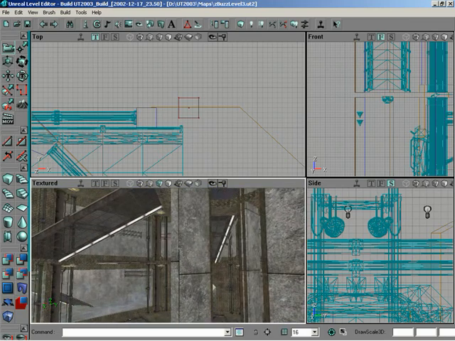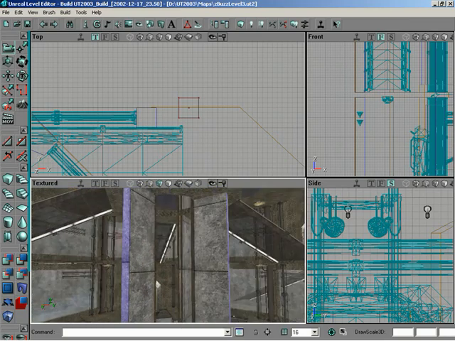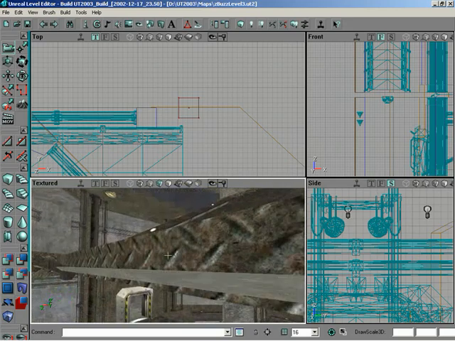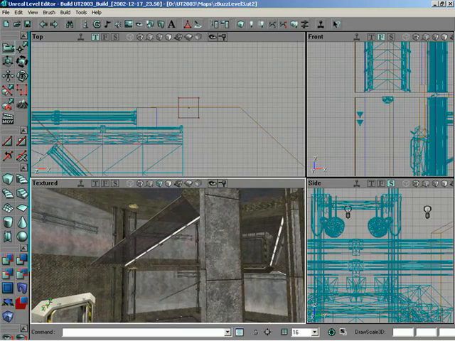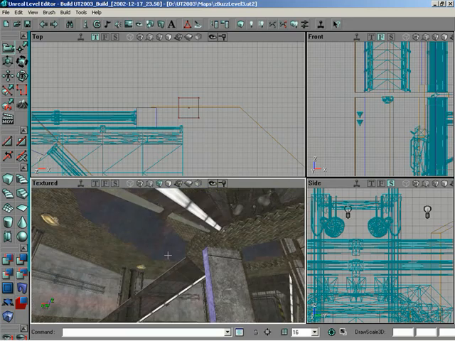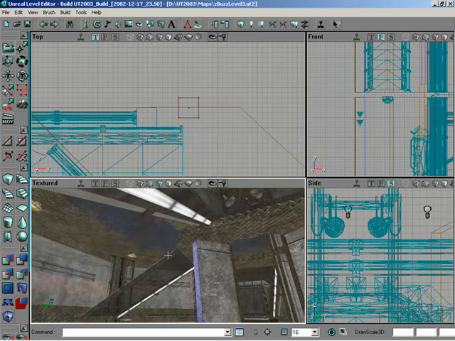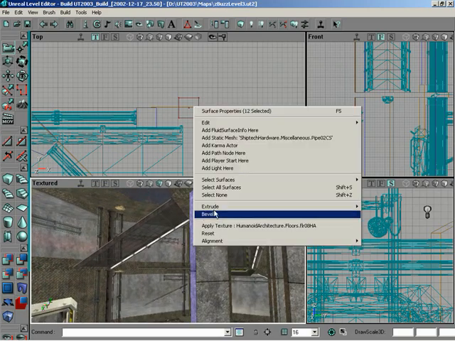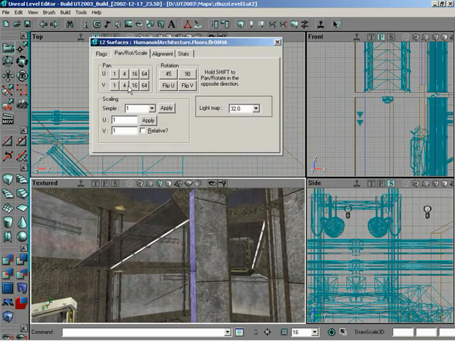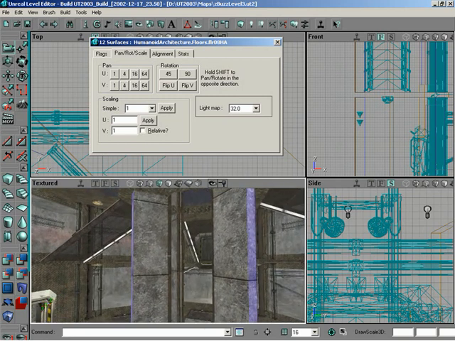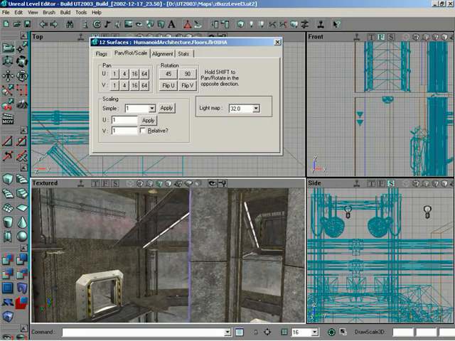So Control, Shift-B, and let me see, should be one more. Control, Shift-B. Okay, so we've got all those outer edges selected. Now let's just right-click, bring up the surface properties, and start panning it down a little, about 4 units at a time until it seems to match up, which would be right around there. There, now I have a much better alignment, and the pillars look a lot better.